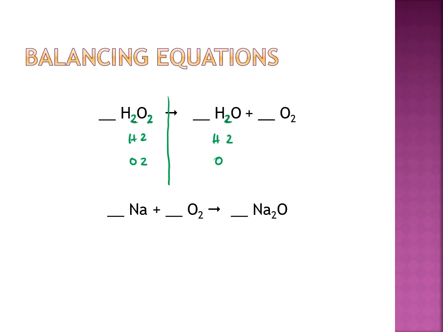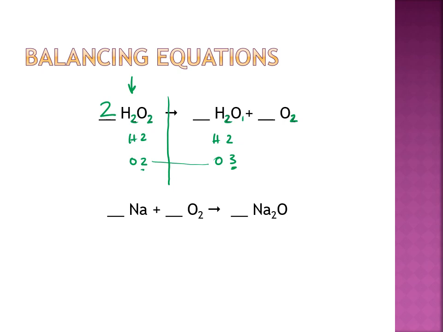Oxygen is kind of tricky in this one. I have 1 here and 2 more over here. So we have a total of 3 oxygens. Oxygens are not a match. I have 3, I only have 2. So I'm going to add some more over here. But the only thing that I can do is to change the number of coefficients. So I'm going to put a 2 here.